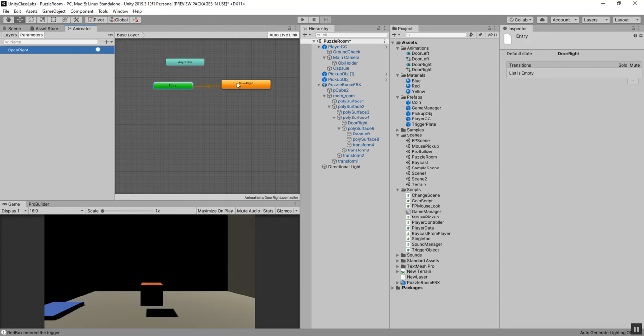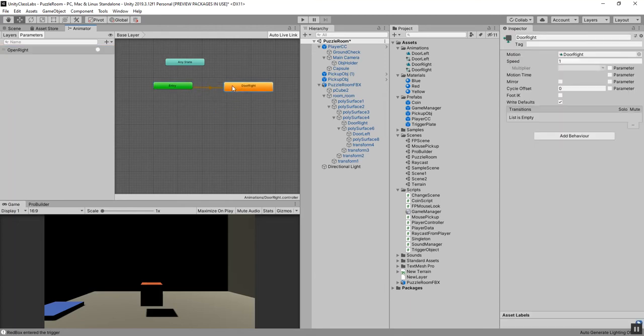And what's going to happen here is because we have the animation on the entry state, it's automatically going to start opening the door, which we don't want to happen. So what we need to create is an entry state where the door isn't animating. To do that, right click inside of here and go to create state and then empty. And we'll call this new state here. I'll select it. Up here in the inspector, I'll call this closed. And I'm going to right click closed and set this as the default state, which will make this the new entry state for this door.